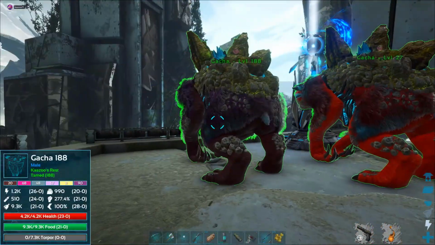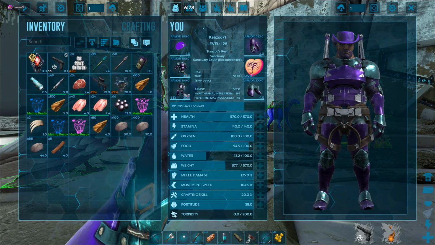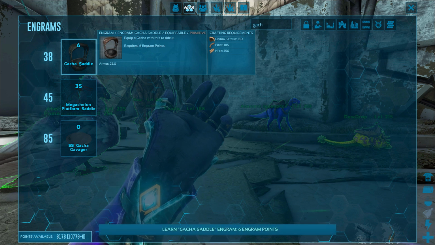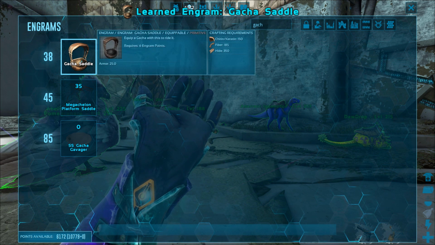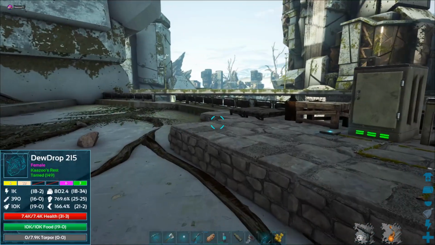Alright, we're going to leave these two gotchas here. We'll get some owls in front of them later, put some owl pellets out there. I'll get some saddles going. Let me see. I ain't even learned the gotcha saddles yet. Let's see if I can get it. Gotcha saddle. Alright. I'll be able to make those. Yeah, I could probably make those already.